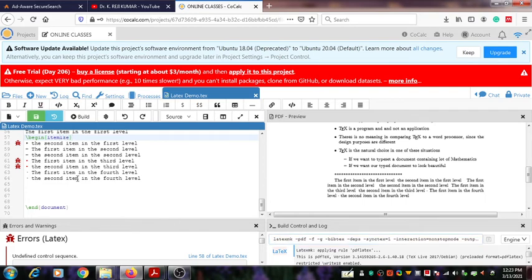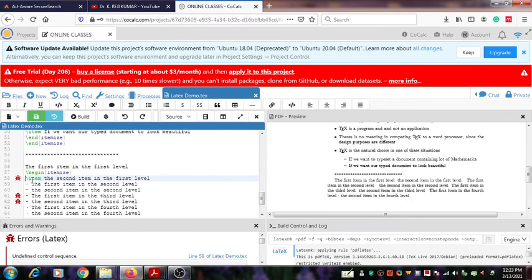I just type slash begin itemize, and then here what should be written? Slash item, slash item, slash item. Okay, then again slash item, slash item. At 3 levels you have slash item.